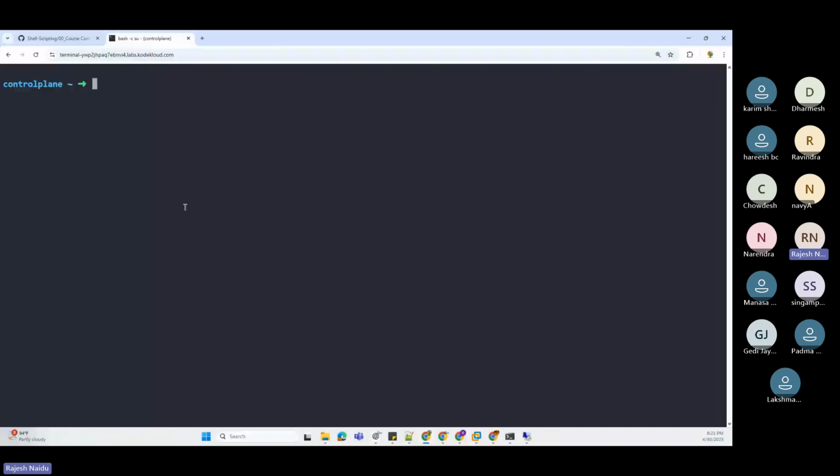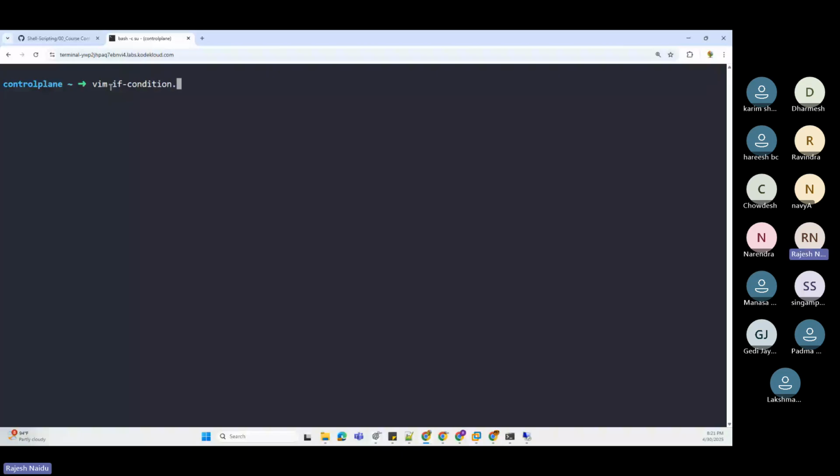So now I'm going to create one file, if condition dot sh.